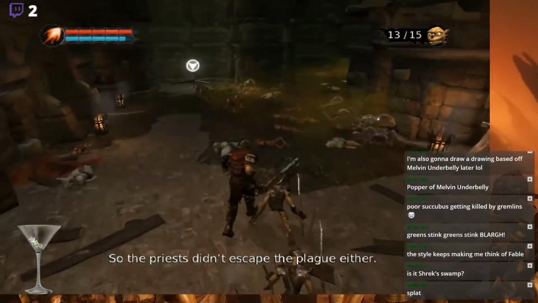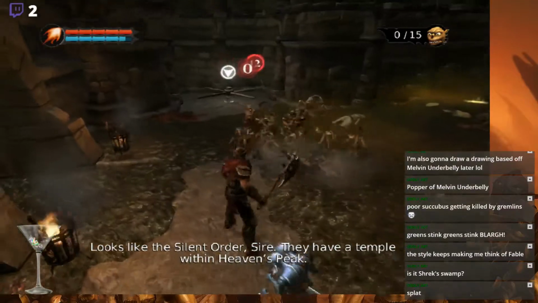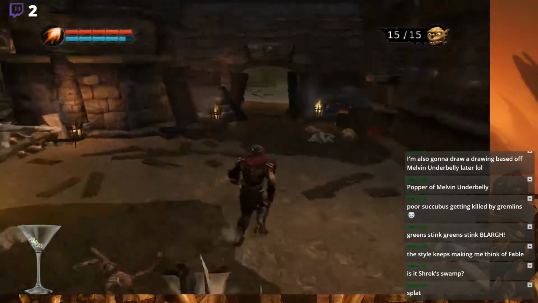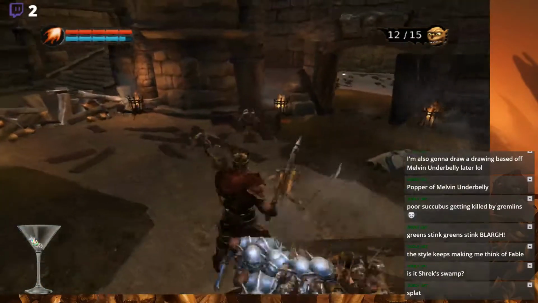Escape the plague either. Looks like the Silent Order, sire. They have a temple within Heaven's Peak. The Silent Order, you say? And why are they called that?